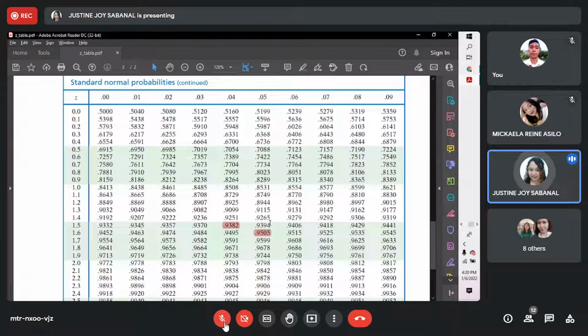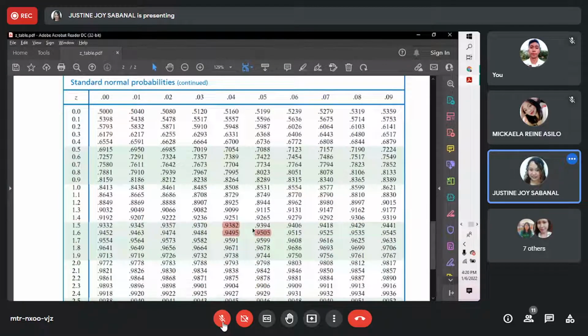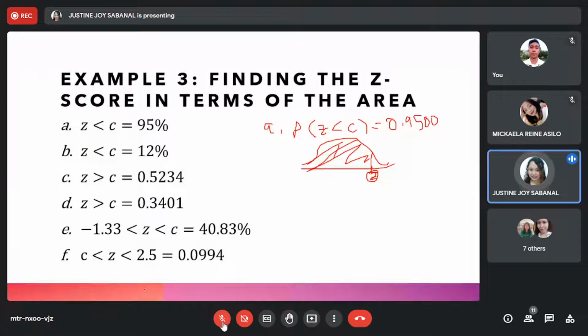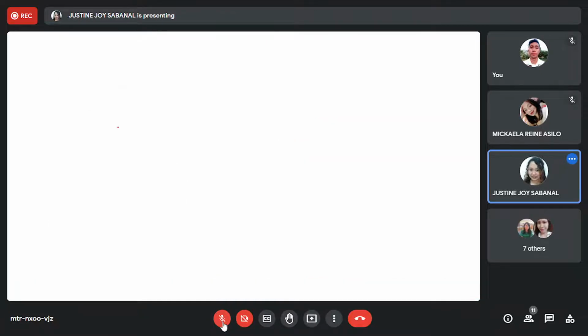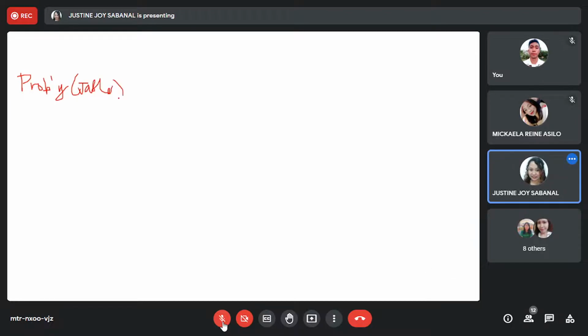So, ang nakita ng isa is 0.9505. So, ito larger than 0.95. So, para ma-verify nyo kung ito yung tamang gamitin, kuhanin nyo din yung value na mas maliit naman, pero pinakamalapit sa 0.95. So, that is 0.9495. So, i-note muna natin. So, we have yung probability based on the table is 0.9505 at saka po 0.9495. Kunin natin yung difference. Yung atin pong value talaga na probability ay 0.9500.